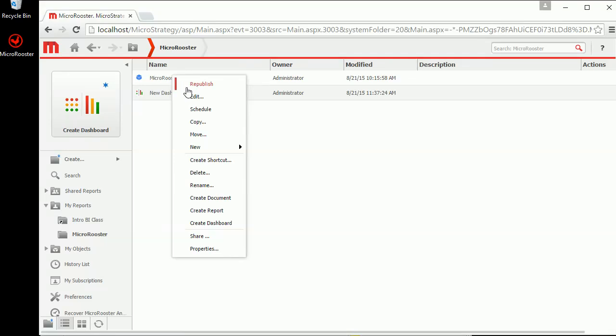And again, the scheduling is for if you have data that gets refreshed nightly or daily or monthly, you can schedule it to refresh as you need, or you can republish it yourself so it can grab new data if you updated your source. Okay, and once you're done with that, you can also create other dashboards. You're not stuck with that one dashboard or one report, and you can share your cube by giving access to other users to access your cube, or limiting other people's access.